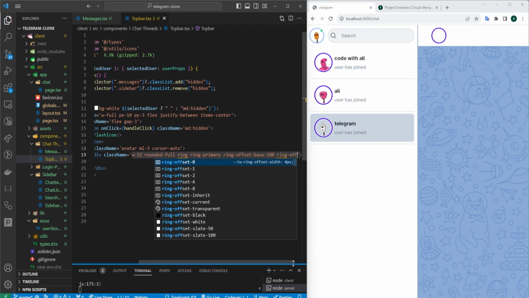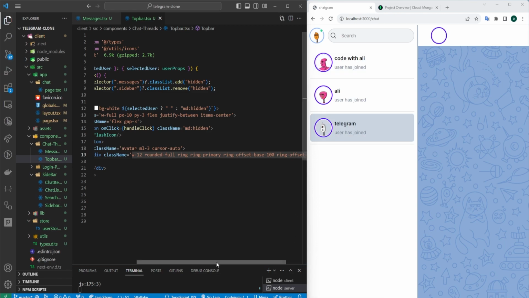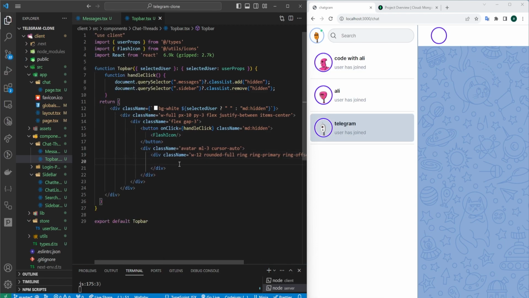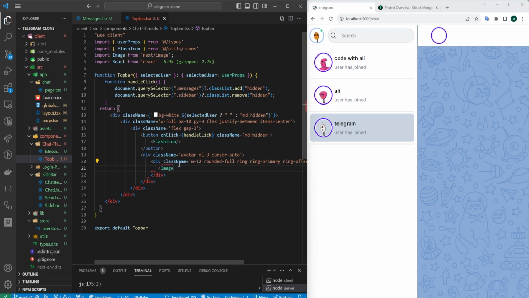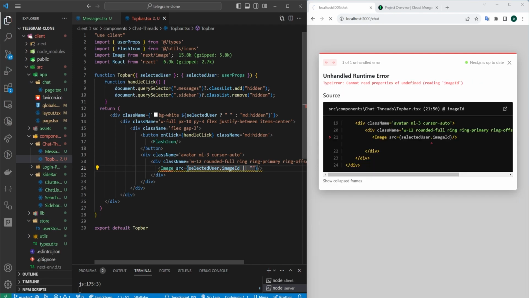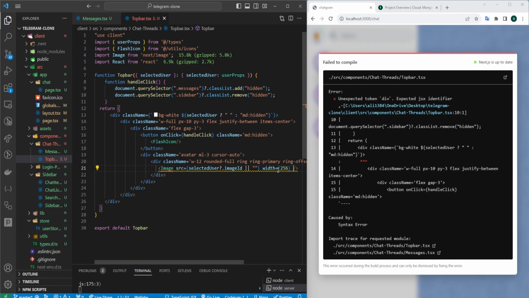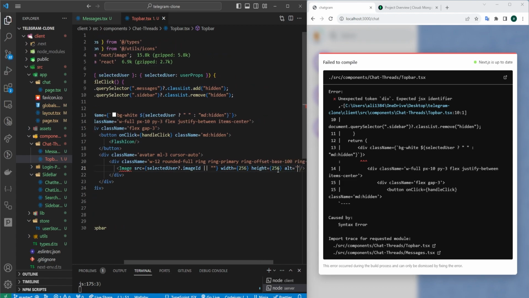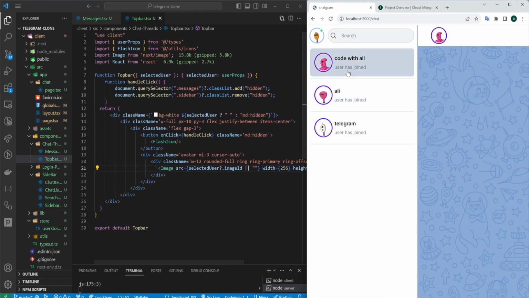Then import the image component from Next.js and give it a source of selected user.imageID, or it's going to be an empty string if we don't have image ID. Then give it a width of 256, height of 256 and alternative text of avatar. Then on bottom of the avatar div, create a new div and give it a class name of flex.